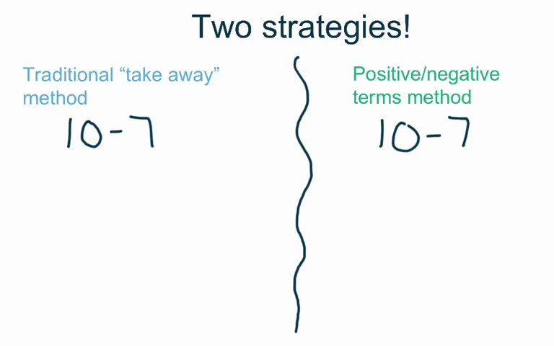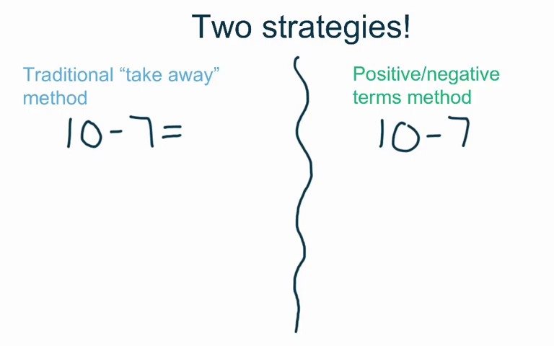We look at this, and this is 10 minus 7, and this is a problem we've done for a long time. Right away, you know the answer is 3, and that's awesome. But I'm going to show you how we can transition from subtracting always positives to subtracting integers. One thing that we've always done in the past is we say that the bigger number always goes first. Well, that first idea is going to go out the window with integers because that's not always going to be the case.